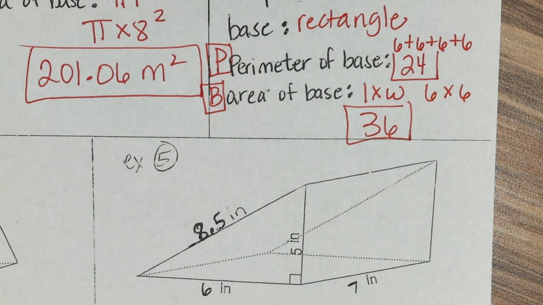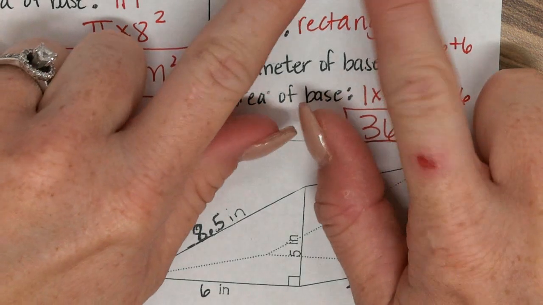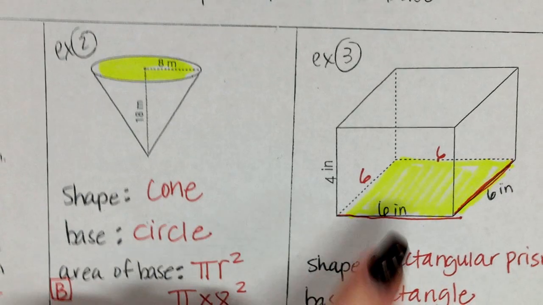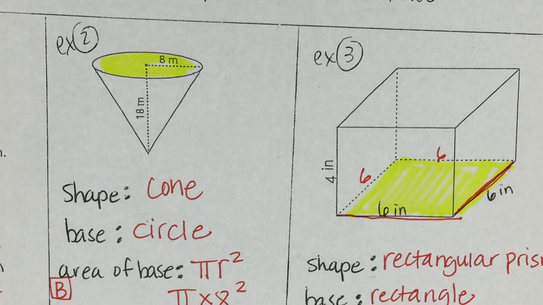For the rest of this week, you will have to find the perimeter of the base and the area of the base. Are we good? All it was a rectangle that we were dealing with. All this was a circle. So these are all 6th and 7th grade stuff just put into a 3-dimensional figure. Let's look at the next shape.